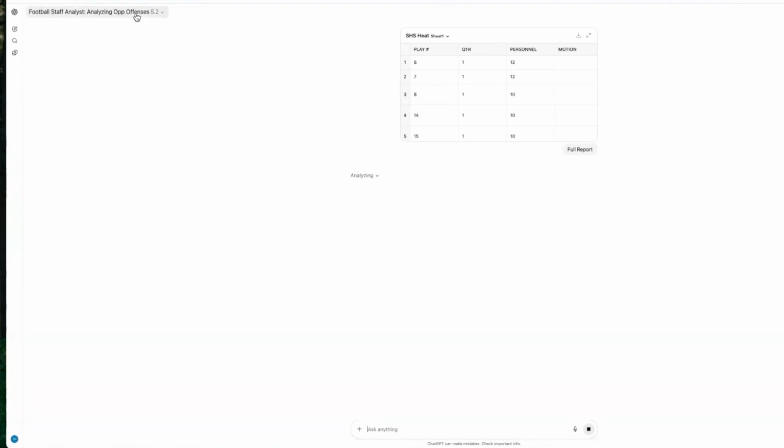What we are doing here by using this trained analyst is that it's going to be much more accurate and consistent. Usually when we upload a playlist, depending on the size of the data set, anywhere from 15 seconds to, I think the longest it's ever taken is about 3 minutes and 45 seconds, we're going to get a full report of our opponent. It's going to give us an overview as it's analyzing the information now.